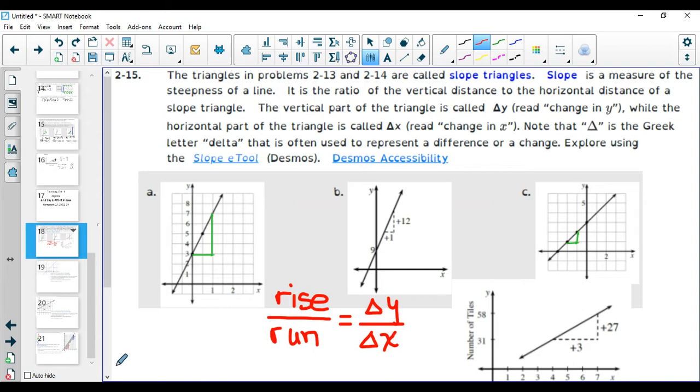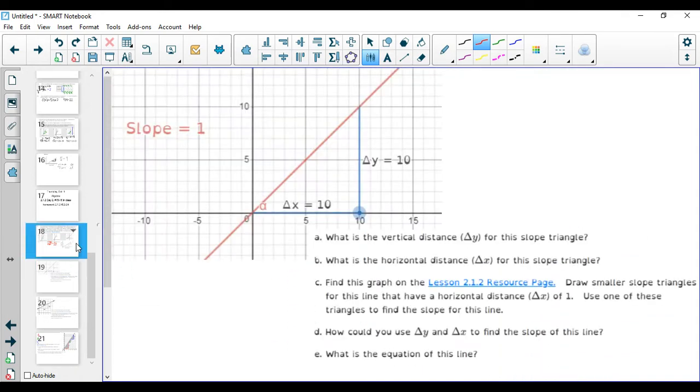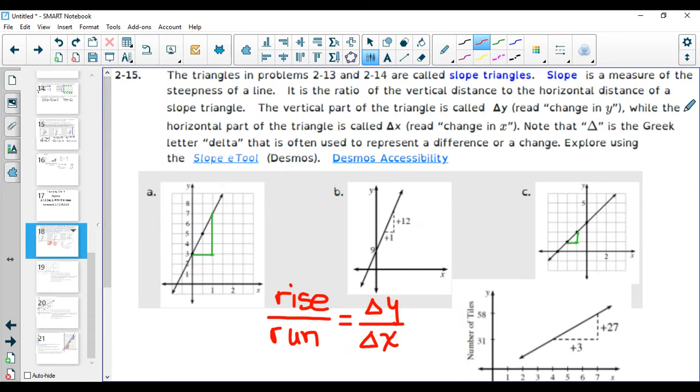So what we need to do is come up with, yep, didn't even put it in there. We want to write down the slope of these different pieces. So this one, the horizontal change, goes from 3 to 7. We said that was an increase of 4. Horizontal change goes from 0 to 1. Remember, we're paying attention to the value of the squares, not just how many squares there are.